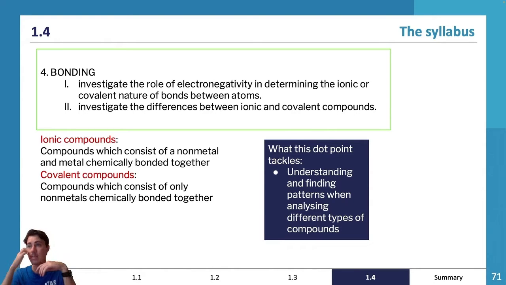Covalent compounds, on the other hand, are compounds which consist of only non-metals bonded together. A covalent compound is something like a hydrocarbon. A hydrocarbon is like petrol. Petrol is a bunch of carbons in a really long chain with hydrogens attached to it. In that really long chain, there's no difference in the atoms being positive or negative. It's a really important point. They're all sort of similar, so you don't get these differences. You essentially just get one long chain, and that is a covalent compound.